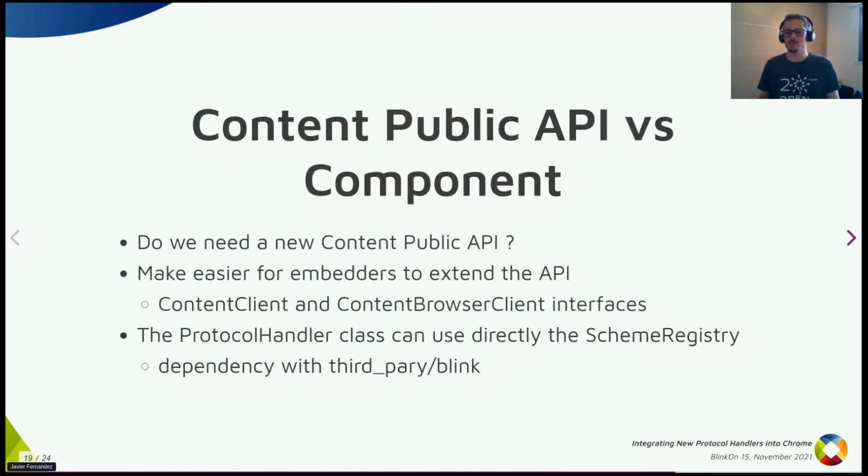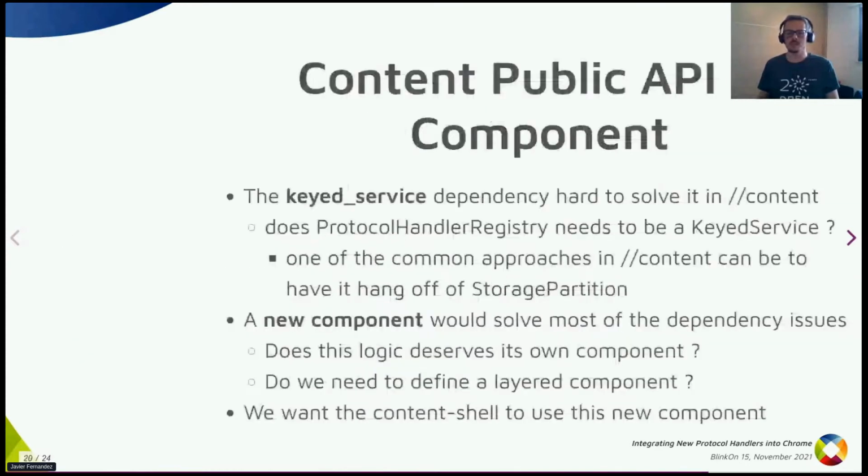The design document describes some requirements that the feature has to pass through the whole development life cycle and has an associated spec and be tracked by the Chrome status dashboard. And I'm not sure this matches what we are doing here. But having a public content API would allow us to implement most of the logic in the content client and content browser client interfaces, and only the specialized logic will live in the embedders and Chrome layers.